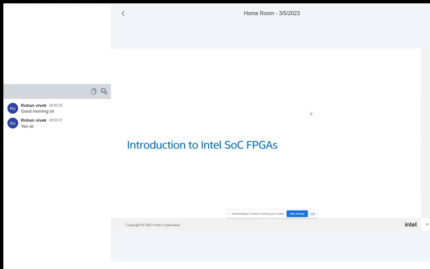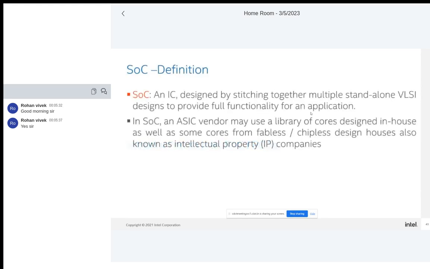So, the agenda for today's session is to understand the introduction to Intel SoC FPGAs. Earlier, we have done embedded system design using the Nios II soft processor. The objective of this session is to get introduced to embedded systems using Cyclone V and ARM. We are going to use the dual port RAM and perform the memory design and verification with respect to the SignalTap logic analyzer, which is a debug tool. So let us start with this.